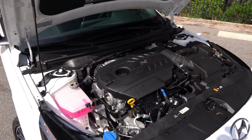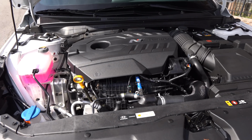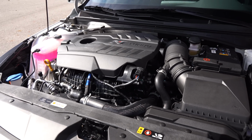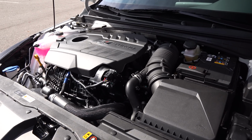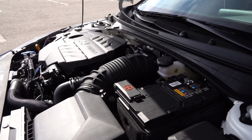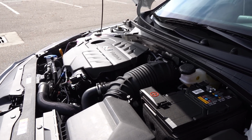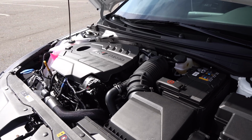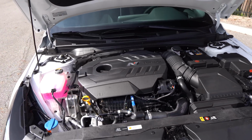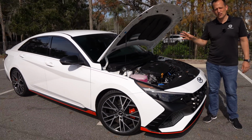The vehicle, like I said, does have a limited slip diff, and the vehicle weighs about 3,200 pounds. Now, if you're comparing this to the GR Corolla, that has a 1.6 liter turbocharged inline 3. So that's a 3-cylinder engine putting out 300 horsepower, not as much torque, 273 pound-feet of torque with the 6-speed and the all-wheel drive. If you know how to do the dance, 0 to 60 in 4.8 seconds, and the top speed is governed to 143 miles an hour. And if you're comparing weight, it weighs a couple hundred pounds more than this vehicle.